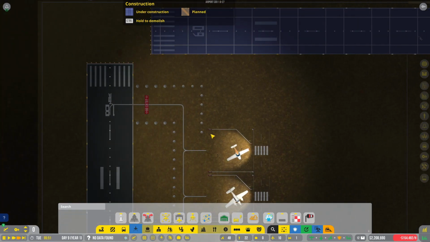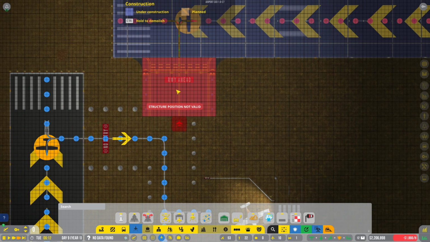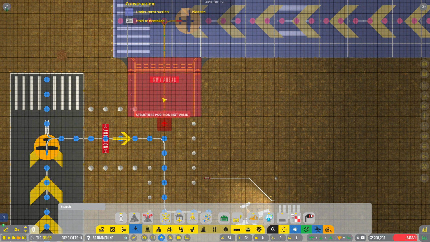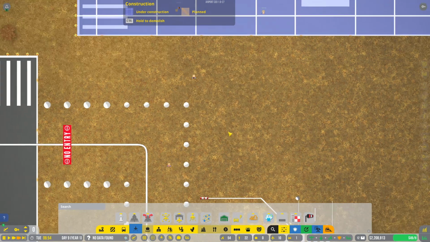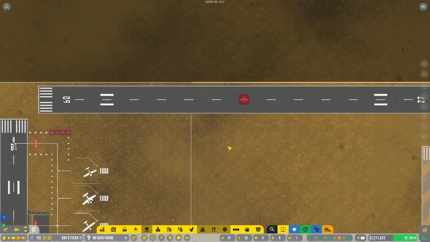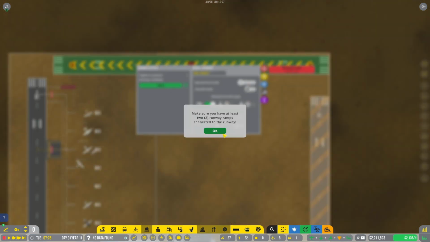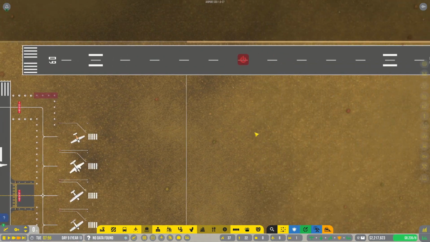I keep hitting Q. Too many games. And then a runway ramp. Structure not valid. Ugh. It's so perfect right there. Or is it this way? No, it has to be this way. So I need to hit these here. No, I didn't want to build it. I thought I was in planning mode. I hit P for planning mode. Okay, well, I just spent 150 grand on that. That was nice. Thank you.